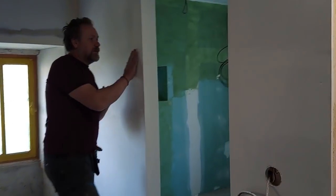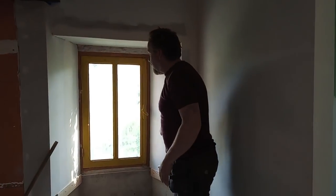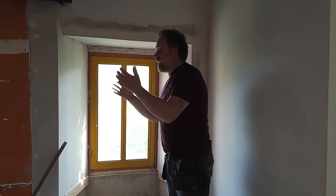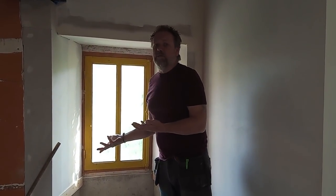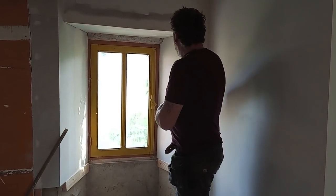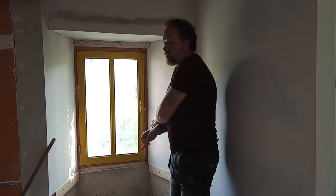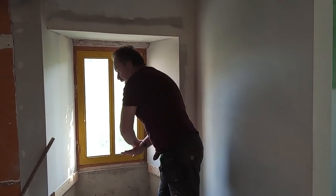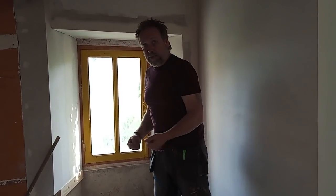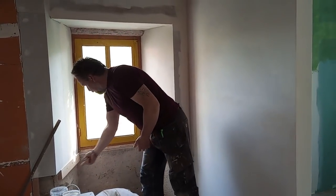So back to the window. So, yeah, all of that is done. And then obviously we had to do the window just because this was covered in render, we'd have gone down to the stone and we would have been in the same position anyway. So we just boarded over the top. But then if you remember here, there was a row of those blue tiles that Lisa likes, and then a board here, which created its own challenges because the tiles wouldn't come off the board. So I had to take all of that off and re-put these on.